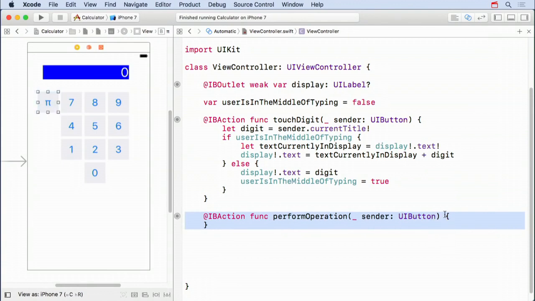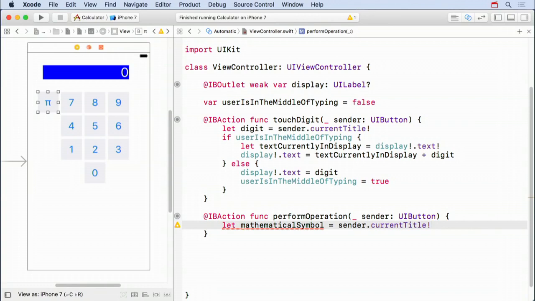So that's good. And what do I want to do in here? Well, I could do the same thing of asking the button which operation it is, like, oh, how about let mathematicalSymbol, because that's what these things are on these operation buttons, equal the sender's currentTitle and exclamation point. Okay, great, now I've got the pi. But I promised I'd show you how to do this unwrapping without crashing, so let's do it here.